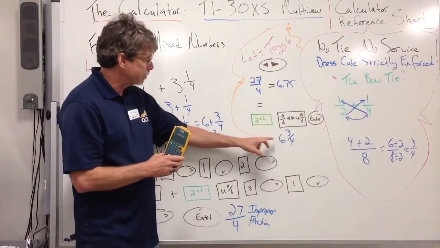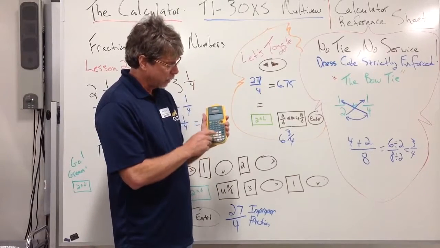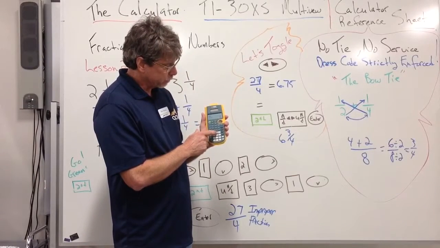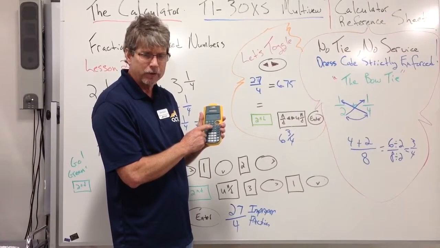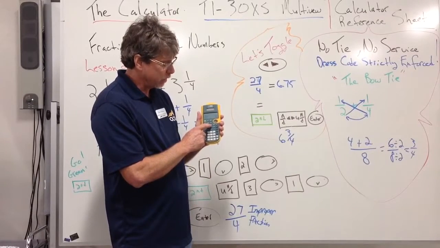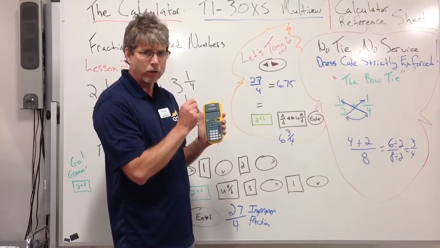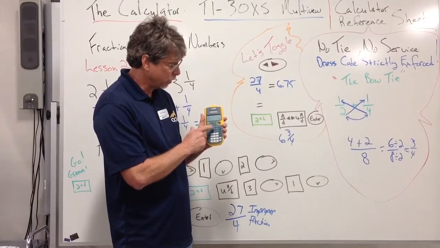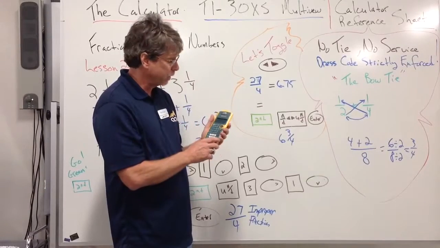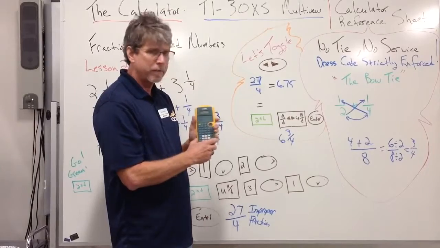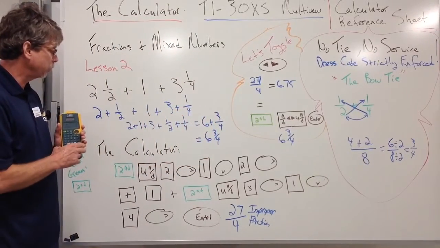If I want the 6 and 3/4, I've got to go somewhere else. So remember, above the 8, we go up 3, that's that times 10 the N, and up there above the times 10 the N key is that N over D, U N over D. And that's the toggle that we want. So I hit the second button, I go green, hit that times 10 N key, and it'll do what's above it in green. And if I hit enter, it'll give me my 6 and 3/4. So your calculator can do a few things for you with fractions.